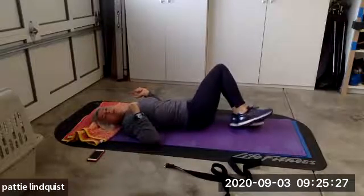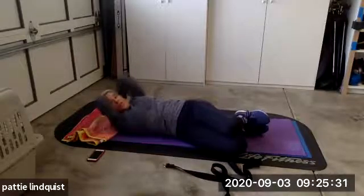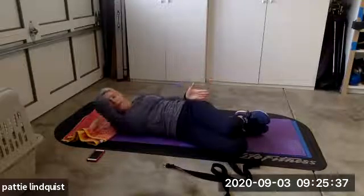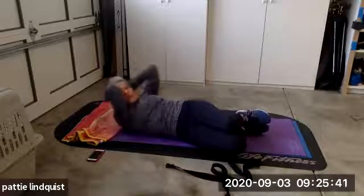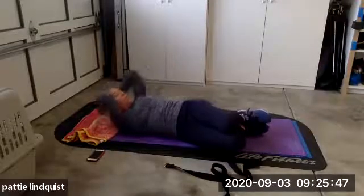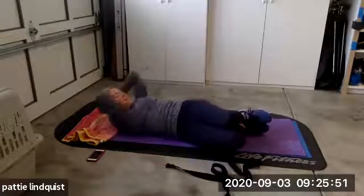Okay, now keep it on one side, put your hands behind your head. What you're gonna do is tuck those elbows in and look over your hip, the top hip, okay? And you're just gonna crunch, okay? And come up. Eyes look on that hip so you know you are angling and working just those obliques, okay?